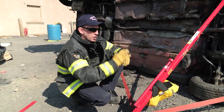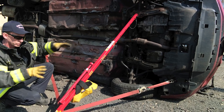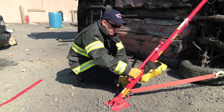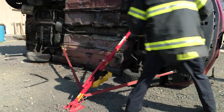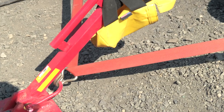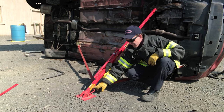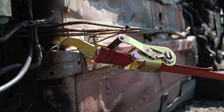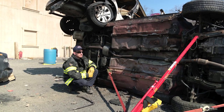Since we're setting up a buttress system, an A-frame, or an outrigger, we really want to increase the connection of the vehicle to the ground. Instead of going straight in and finding one anchor point, we're doing more of a V pattern. We took our axle strap, found a point, made our connection, came up here and used our claw hook to attach into our attachment point on the strut itself. Then we took our ratchet strap off to another point and tensioned it there. That allows us to gather more of the vehicle and put it in tension when we're stabilizing.